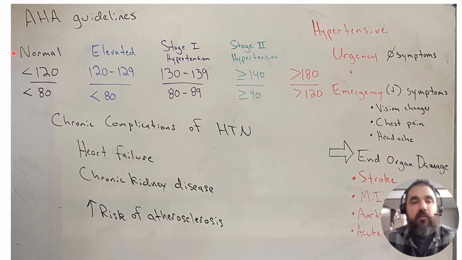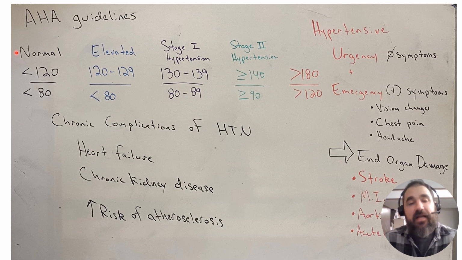So technically, normal blood pressure is less than 120 over less than 80. I think it's 2017, they did a trial called the SPRINT trial, and they realized, okay, we need to tighten up blood pressure control, because we used to think you're not really hypertensive until you're 140 or greater and or 90 or greater, and if you're in the 130s, you're pre-hypertensive. We've changed that. There's no pre-hypertension. There's normal, elevated, stage 1, stage 2.